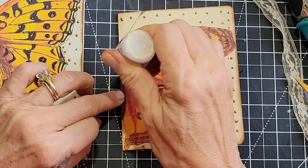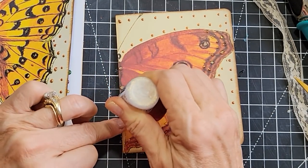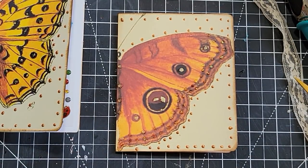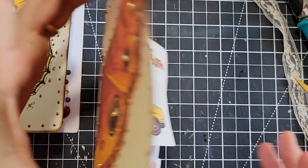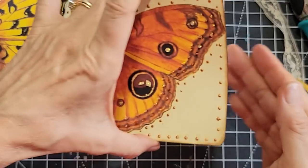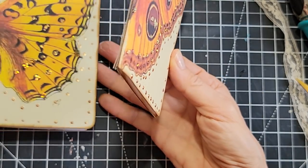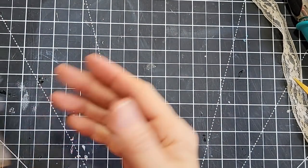Okay, I didn't give you much, so I'll give you a little bit of excitement down your spine there. There we go. So we have that little guy. So he is done. There he is with his stickers. And somebody can just pull those off and have some fun with them. Okay, so that was number one. Okay, and number two was this little guy.